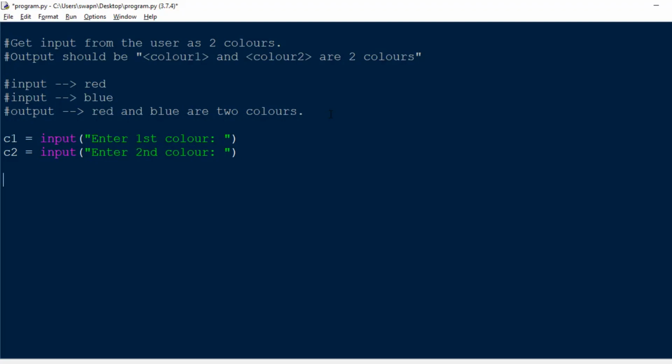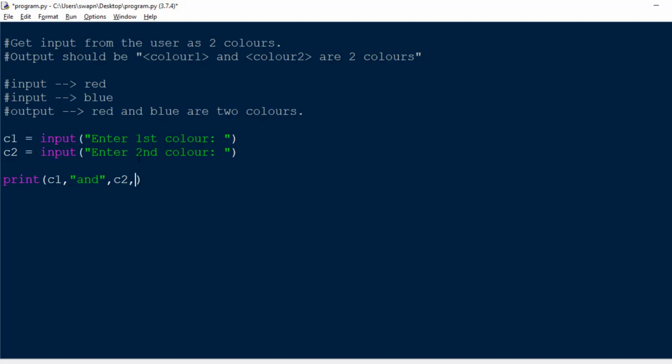And now I want to print these things. So I'll print the statement as the question says. So first I'll use the print function. Now I'll put the first variable, comma, and now I want to print the text and. So I'll put that in quotation marks because we want it as it is. Now I'll put the second variable called C2.